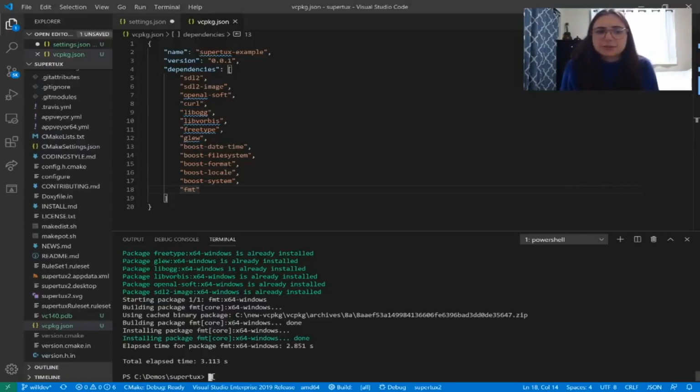This is a really great new feature that we're excited about because it makes it really easy to just share this manifest file in your project, and then anyone who's using this project can just run the vcpkg command from their command line, and it will take care of installing all of the dependencies and configuring them with CMake. It's a very automated, seamless experience, and we're very excited about it.